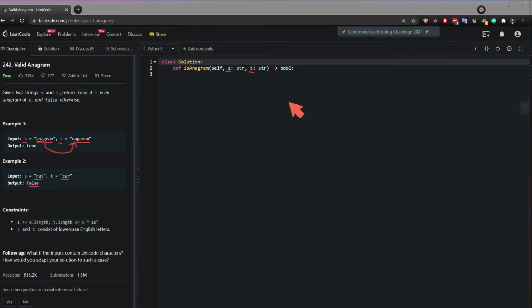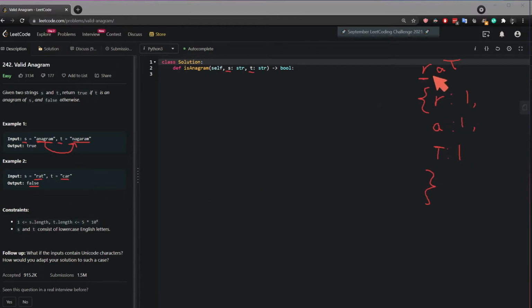So one way to solve this, let's start by taking this word rat. If we have the word rat, what we can do is create a dictionary. For example, we can loop through this, so we can take the R and give it a count of 1. We have seen this letter once. Then go to the next letter, A, and say, I've seen this letter once. And then go to the next letter, T, and say, I've seen this letter once. So now I have a dictionary that contains the letters and their count.